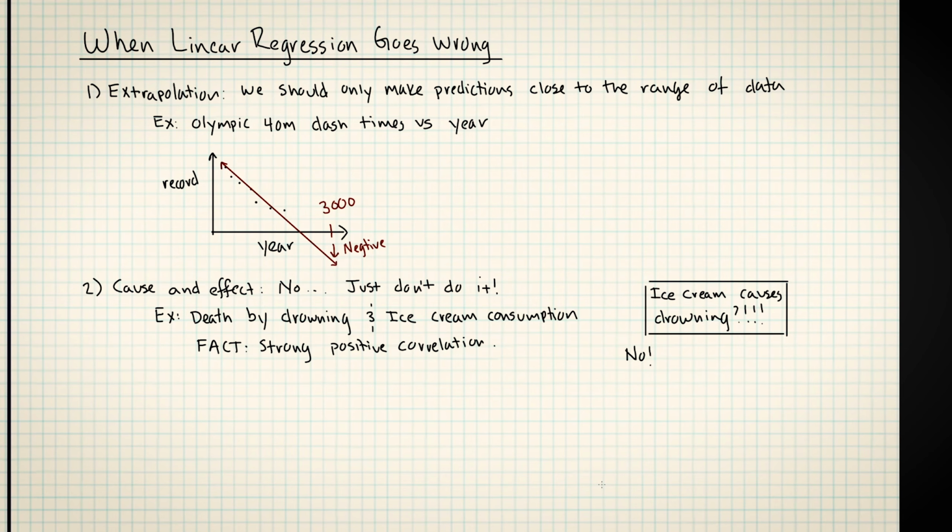In this problem, there is a lurking variable. The lurking variable is the time of year, okay? People eat ice cream in the summer and people go swimming in the summer. So both of those things just naturally happen at the same time, but there's no causal relationship at all. All I can say is you're more likely to eat ice cream in the summer and you're more likely to go swimming in the summer. But those two things, like one isn't causing the other one. Actually, summer is what's going on.